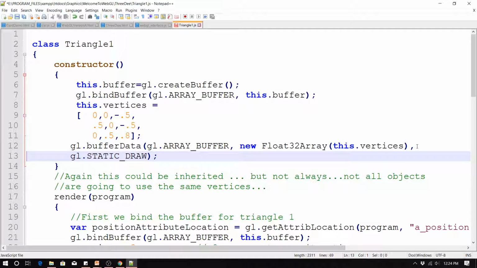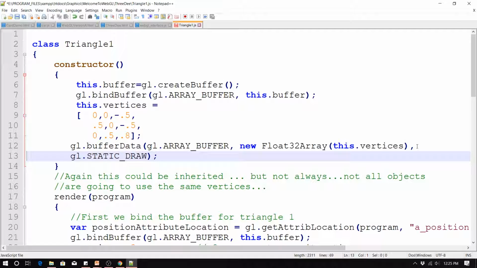So the first thing I'm going to do is create a buffer. Now, I want to do an experiment this summer because I feel like there's a more optimal way of doing this, but this is a good learning and teaching moment. I want to create a buffer, and this buffer is going to hold the information for what shape I'm trying to draw.